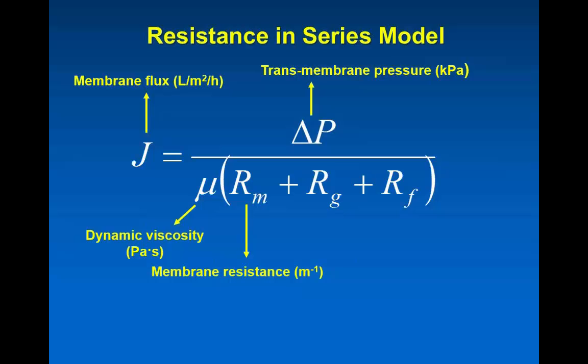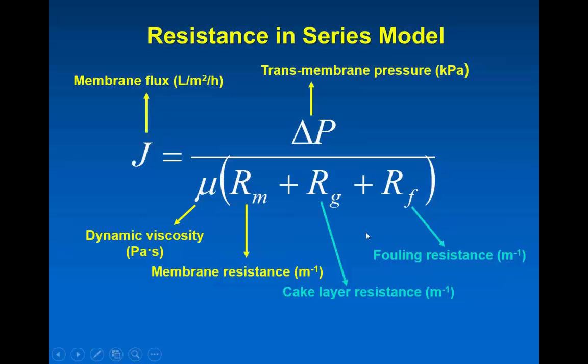We have the resistance of the membrane, that of the clean membrane before any solids are on it. That membrane has its own intrinsic resistance. Then the cake layer, which is a function of how much solids are on that surface. And then a fouling resistance, which is not a function of the cake, but of all the other stuff floating around in the system that permanently bonds itself to that membrane and plugs it up over time. I'll give you a spoiler alert ahead of time: we don't do this one in any great detail, and most of the time we leave that part out.